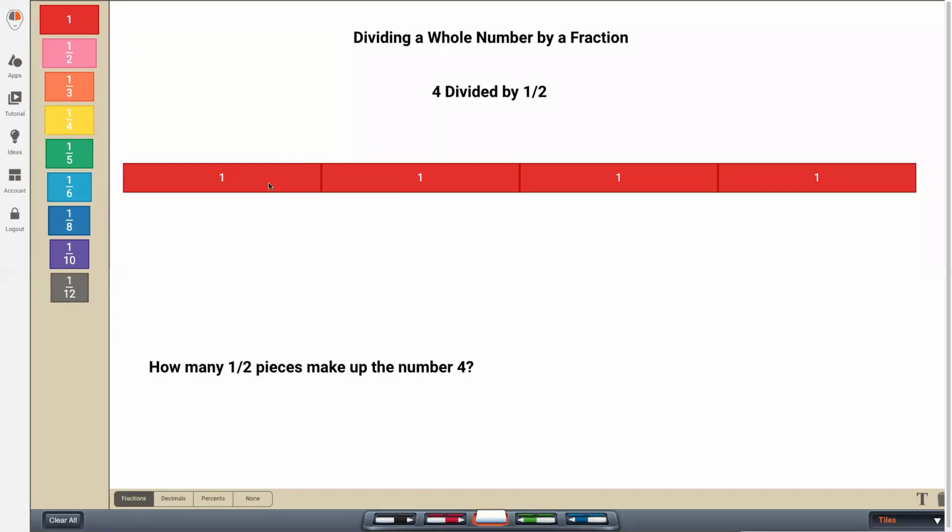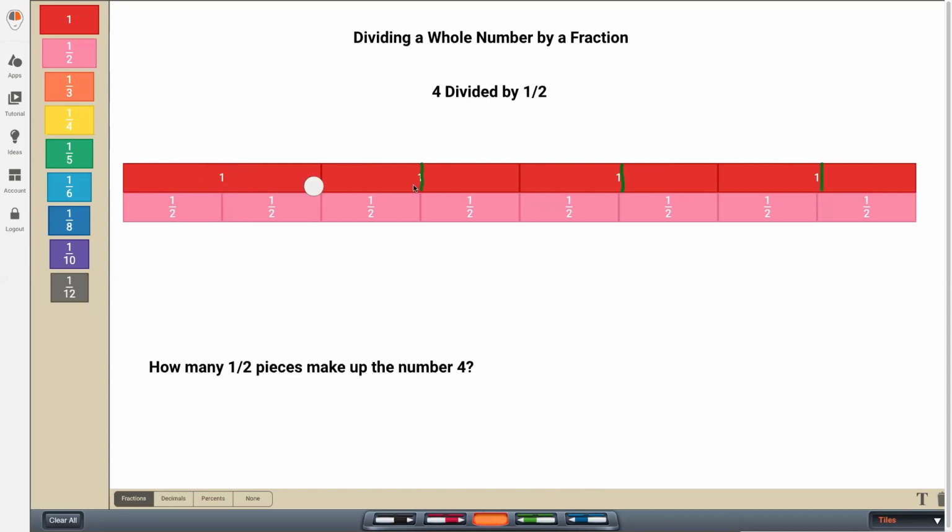Perfect. Okay, so I want to take this quantity 4 and cut it up into halves. So I can draw lines right down the middle of each one here, cutting these in half. And I'll also demonstrate by laying out the 1/2 fraction tiles right underneath each one. Okay, so looks like my green line was fairly close, but not exactly 1/2 of the way. So how many of these 1/2 pieces does it take to make up the number 4? Let's see. I have 1, 2, 3, 4, 5, 6, 7, 8. All right, so 4 divided by 1/2 equals 8.